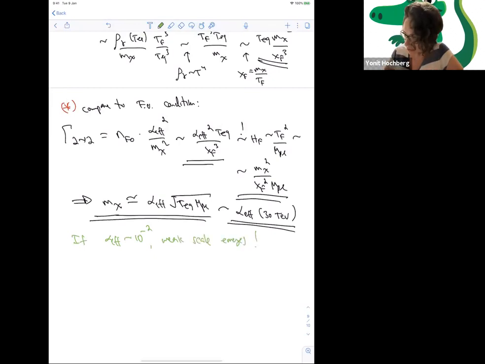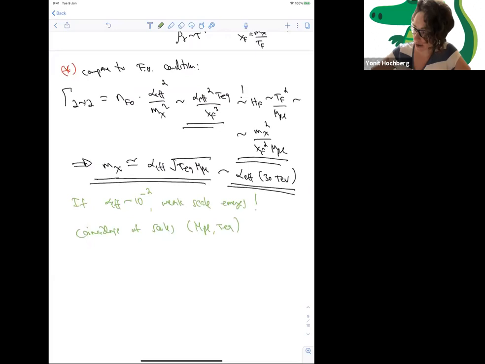Okay, but what I really want to stress here is that this is a coincidence of scales. There are two unrelated scales, m Planck and T equality, that contrive together to give a geometric mean, which, if we have a weak coupling, gives us the weak scale. This is the WIMP miracle, but you already see over here that it's really just a coincidence of scales, and that it just as easily gives you lighter dark matter or heavier dark matter depending on the size of the coupling.